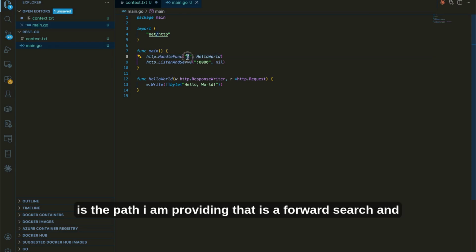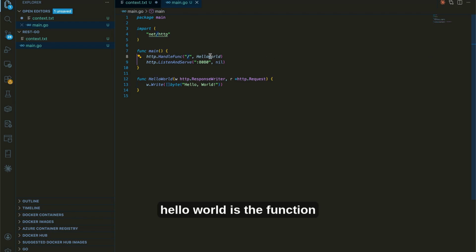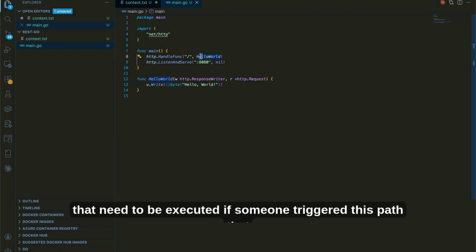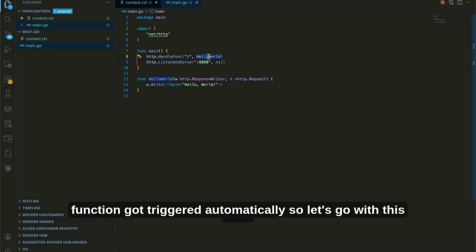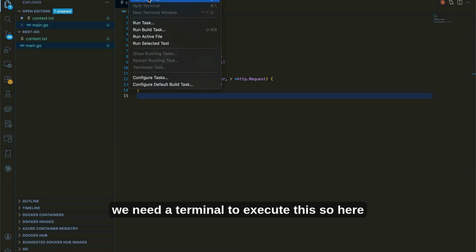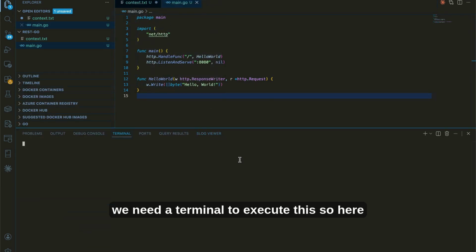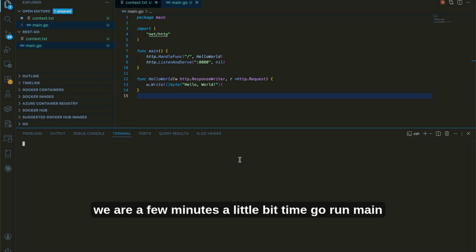So this is the path I am providing, a forward slash, and hello world is the function that needs to be executed. If someone triggers this path, that function gets triggered automatically. So let's go with this. Now we need a terminal to execute this. Give me a few minutes, it takes a little bit of time.